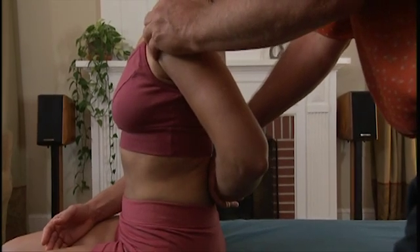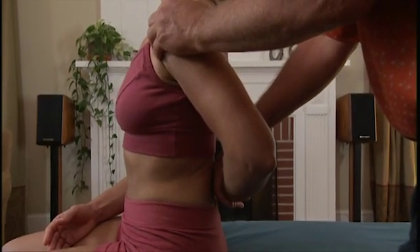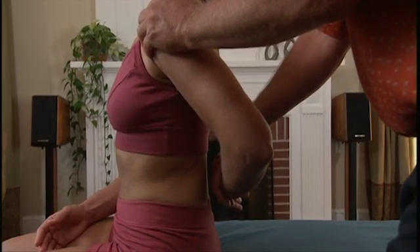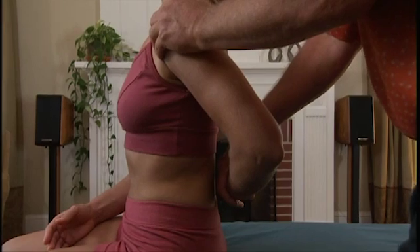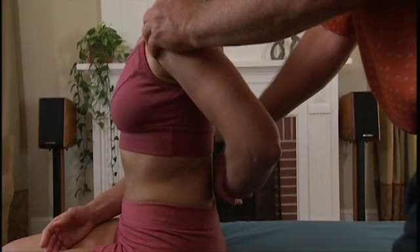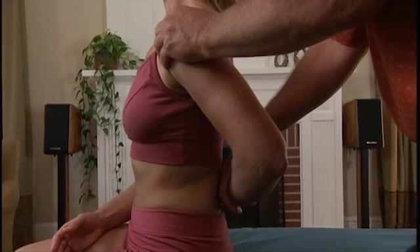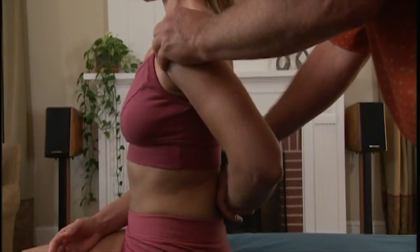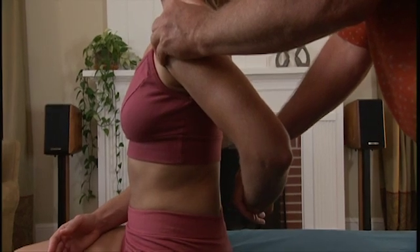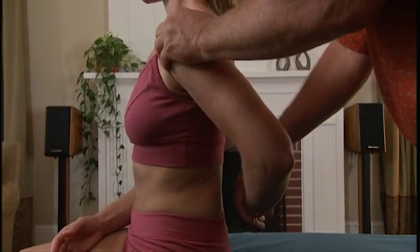Now she's relaxing. I'm going to stretch the joint just a little bit — might only be half an inch, but that doesn't matter. And again, you resist me. So now I'm putting it at the new length, trying to pull it away more, and she's resisting. And relax. Then you wait a moment, and after she's relaxed, I pull away even more. You can repeat that three to five times.